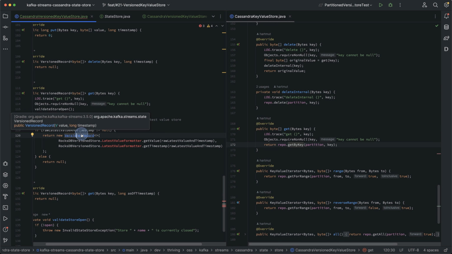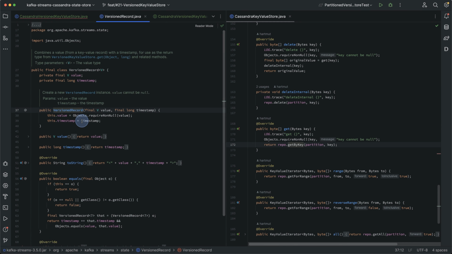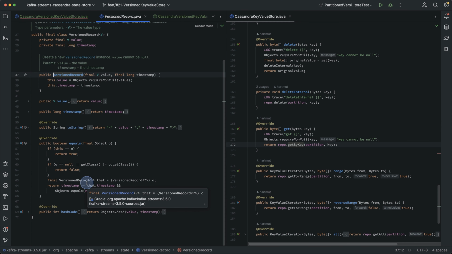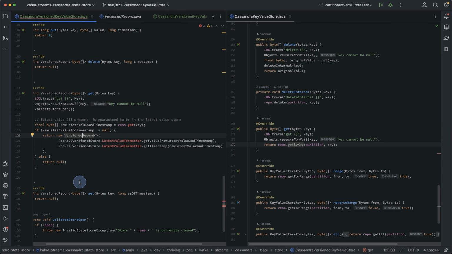I think it would look identical to this. Or, well, I think we will actually need more information for our business logic. So I think we will need our own class representation for this.